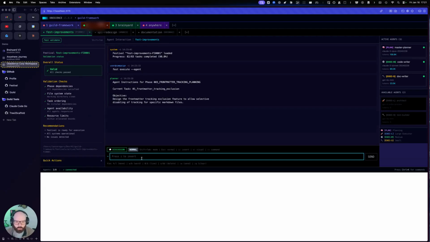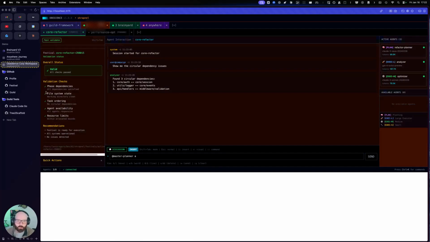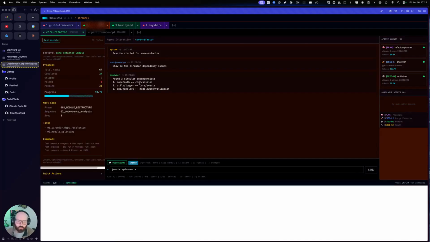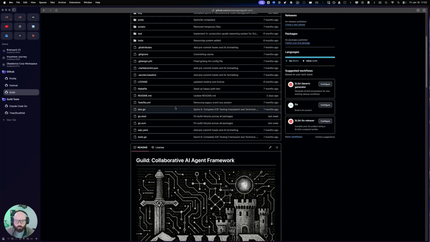I'm working on this interface just to make my personal development process easier. It has the same kind of navigation as Claude Code, and some different things too. In the actual GUI, I can pick the master planner and talk directly to the master planner agent in the same chat as the code writer and the doc writer, or I can message all of them at the same time, if I need to send the same prompt to all of them without typing it three times. So this interface basically explains my workflow outside of festivals pretty well, and it's an example of the visibility I have with festivals.